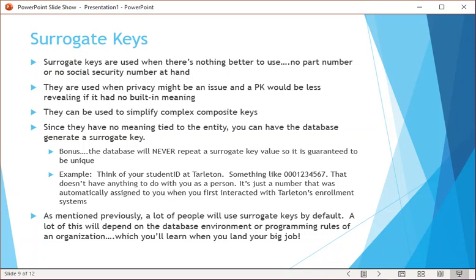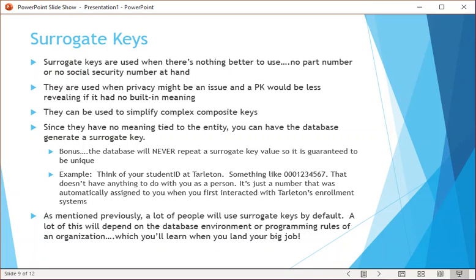You could use a surrogate key to protect your data as well. They can be used to simplify complex composite keys. So our course ID, student ID, semester, and year could be whittled down to student course ID as a made-up number. And there's no meaning tied to these keys.